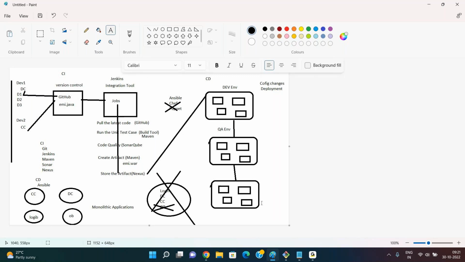Previously they were bundled as a single pack, and it was going to run on a server. Now they are divided into pieces, and these pieces run individually, so that if something goes wrong with one, like online banking, no issues. The particular service will fail, and the rest will be active. So customers are not going to face the application downtime issue. Only the particular service will not be available.